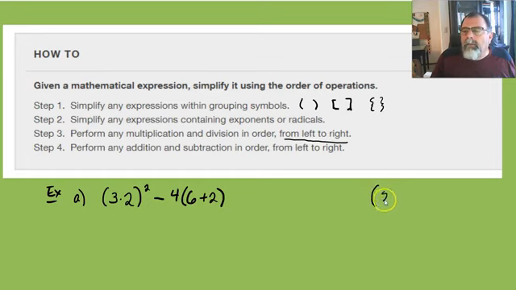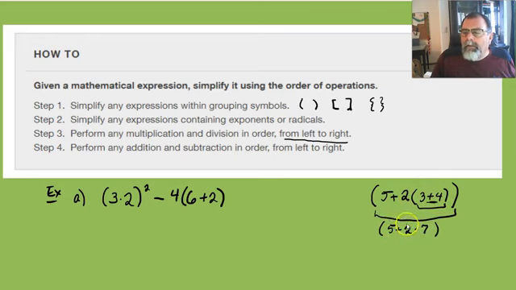Let's say we had something like 5 plus 2 times (3 plus 4) in parentheses like that. So this is a grouping symbol, and we're going to do inside this grouping symbol first. So we're going to do that first, get an answer. Okay, and then we're going to work from there. So that will get us 5 plus 2 times 7. If you have a number next to a parenthesis, you can replace that with a times once you make this one number.